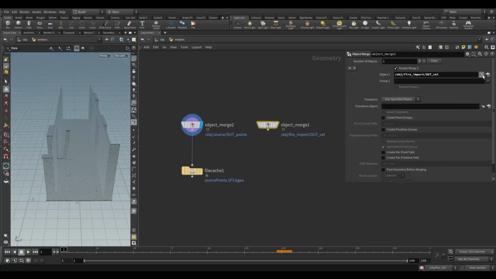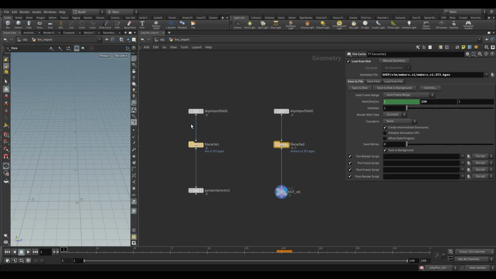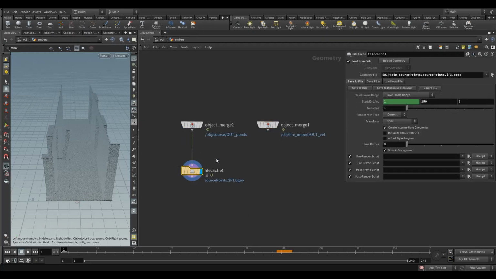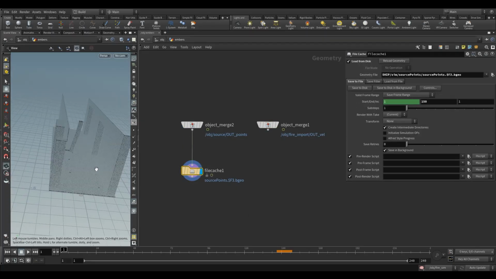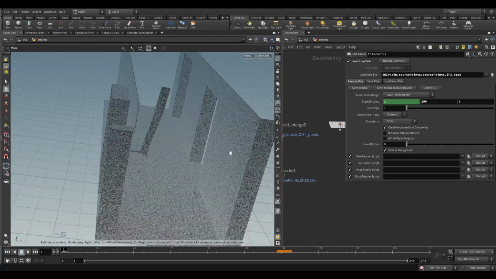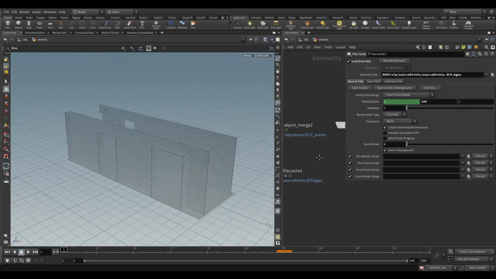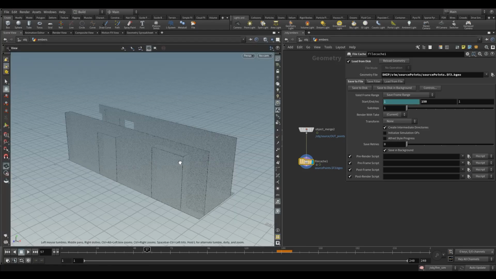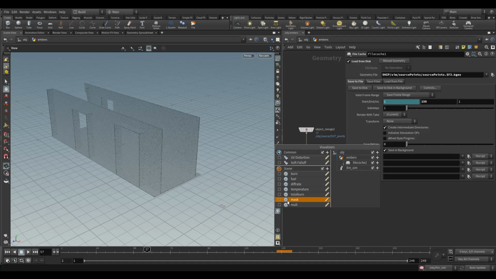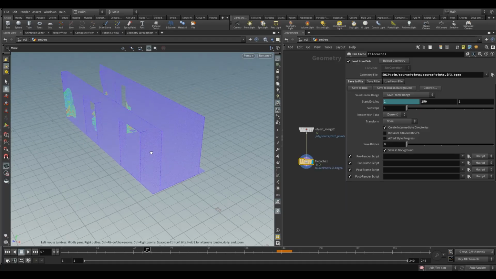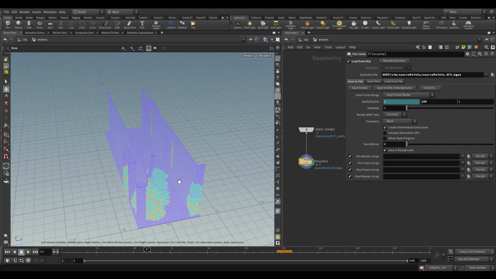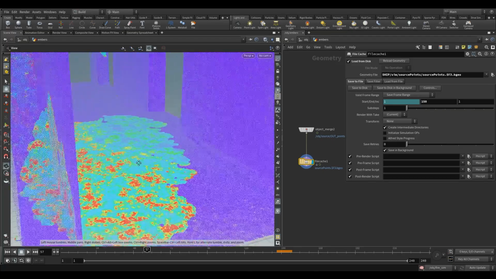Let me just make sure that we did that here as well. Yeah, we got load from disk there as well. Perfect. So yeah, let's work on this source. So let me just give myself some more space. Spacebar and H. So yeah, we've got some attributes on here. I'm going to use this burn attribute. Okay, maybe move a few frames forward. Maybe we can visualize that like that. Great. We just change the lighting. Doesn't matter.